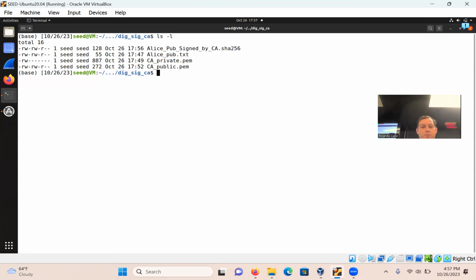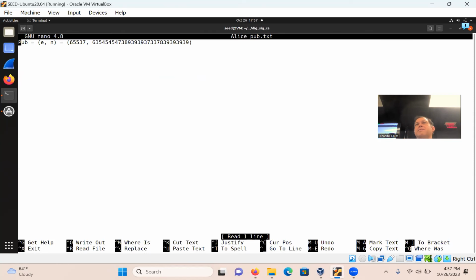So Bob already has Alice's public key. I should have given these different names. Bob has that. No confidentiality needed. That's the public key. It's freely available, so it doesn't feed into the process.